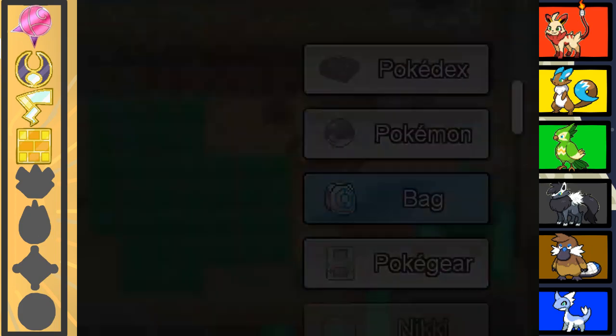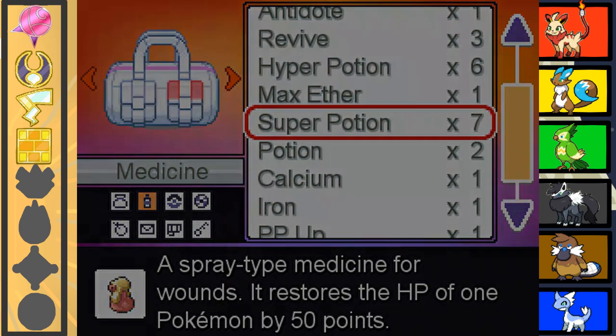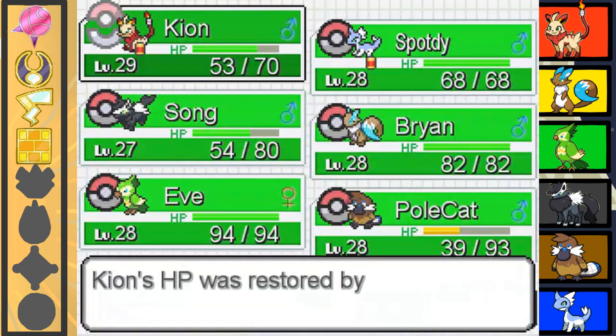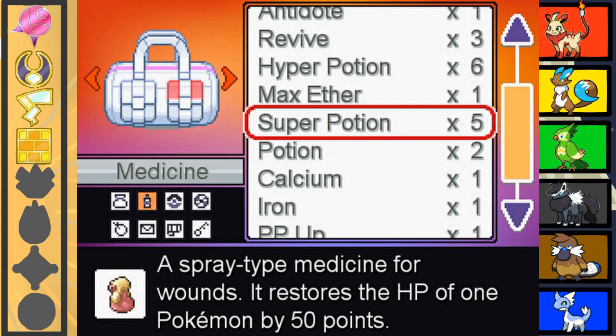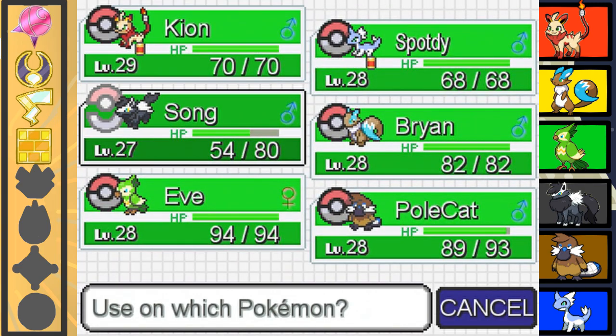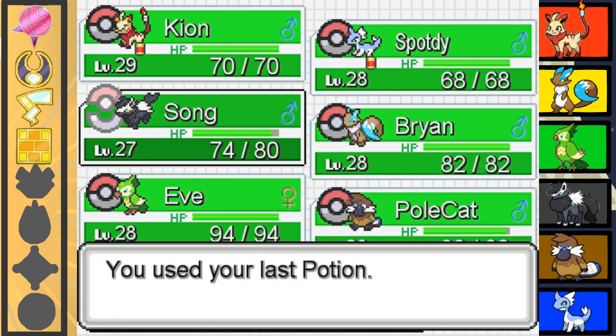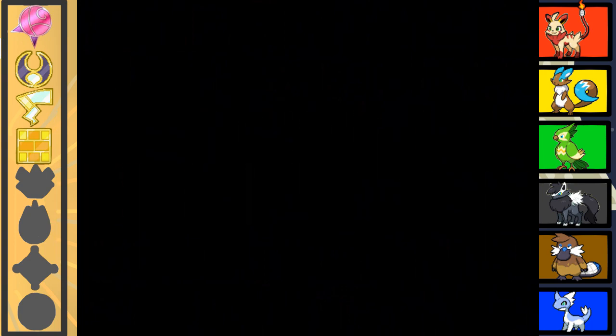And we should probably heal up our team. And this is why we get regular potions. Yes, I know. Alright, and onward. And on we go.